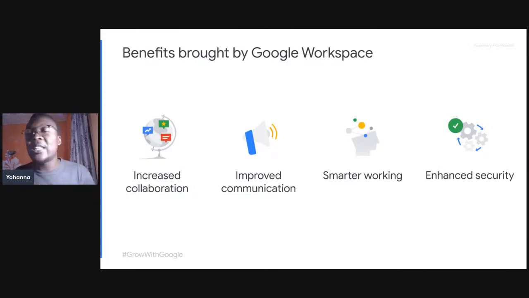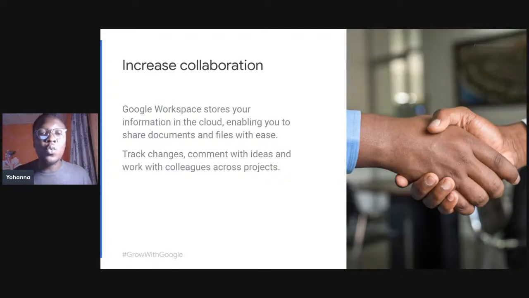Then the last but not the least, which is the most important and which a lot of us need to also know, it gives you enhanced security. Security in the sense that nobody can have access to those documents unless they have your email and password, which we know is not possible, right? We kind of have to secure most of those things very well because that is what your document depends on. So nobody can have access to your files or your documents or your videos or your sheet without having access to your email or password. So that is how secure this Google Workspace can be.